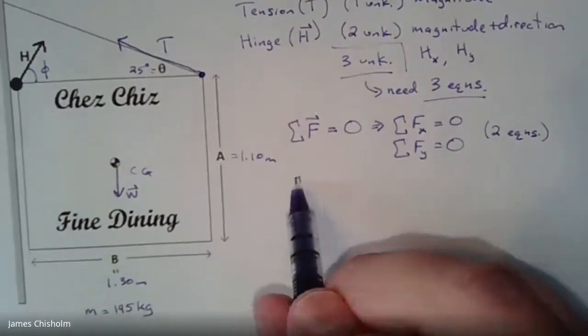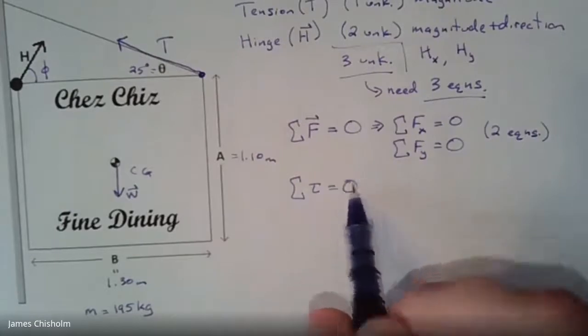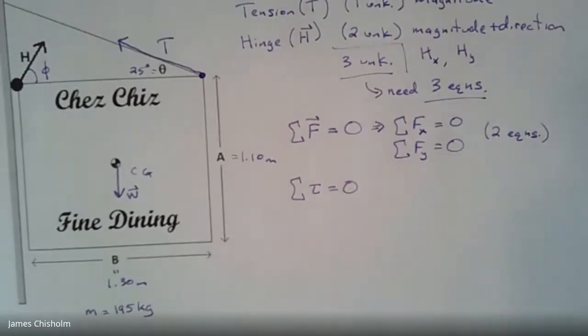And then finally, our third equation is going to come from our torque equation. So we have 3 equations: force in the x, force in the y, and torque. And we have 3 unknowns: our magnitude of tension, and 2 components of the hinge force. Now, we could really find these in any order, or find them all simultaneously, but the problem gave us part A, find the tension first, so let's do that. And the hint also said that this can be determined using only a torque equation if the pivot point is chosen wisely.